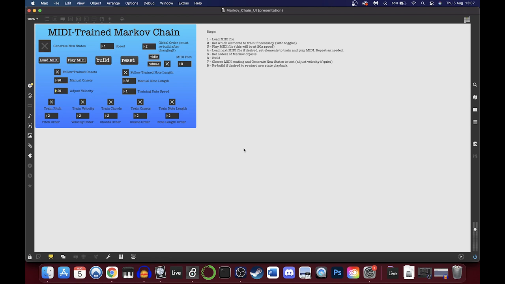But as a result, when I was training the Markov chain on it, I mean, it didn't sound bad, but what it was generating, certainly rhythmically, seemed very messy and a bit structureless as a result of the expressive performance. That probably goes without saying, but let's just play it in, get it training on that so you can hear exactly what I'm talking about. Oh, before I play it in, I should probably change the training data speed to 20. Let's not forget that, otherwise it's going to get very confused. Let's play it in now.